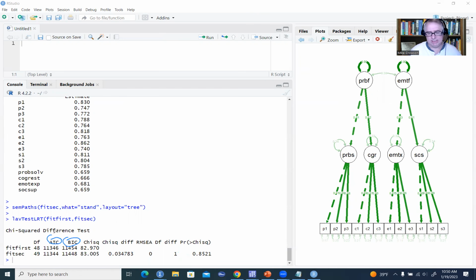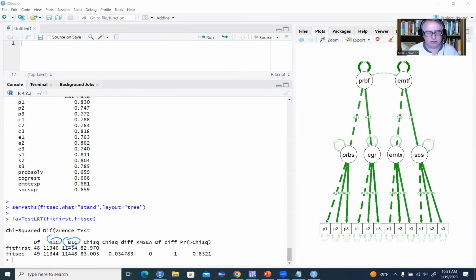You can use these indices for model comparison as well, not just relying on a significance test, but also looking at the relative fits of these models. The basic idea is that these two indices take into account model complexity, the parsimony of the model, and you can't use them by themselves to evaluate the fit of a single model, but you can use them for comparative purposes.